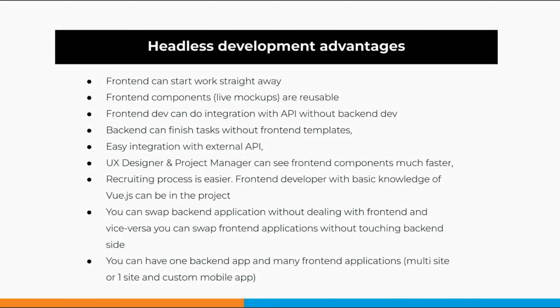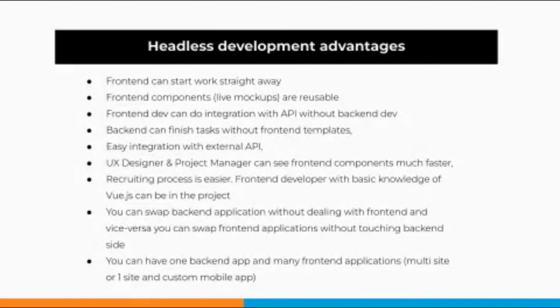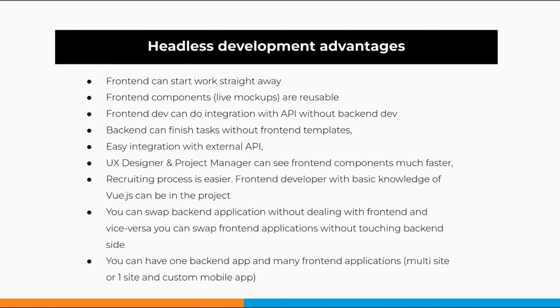What else is very nice about this separation of frontend and backend? You can swap one application without touching the other. For example, when you upgrade TYPO3 from version 10 to 11, you don't have to do anything at all on the frontend side, because you are swapping only the backend side, and from the frontend perspective nothing changes because the API stays the same. So you can easily change only the backend, and vice versa.